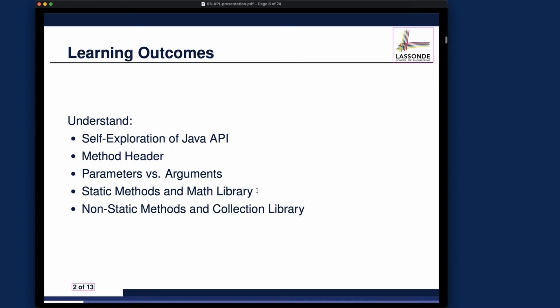On the other hand, the other 2 classes we want to introduce come from the so-called collection library category. So namely array list and also hash table. So all the methods there are simply non-static, meaning that you must create instances of those classes as context objects and invoke the methods accordingly. So that's kind of the difference between static versus non-static methods. So that's something we'll review as well.